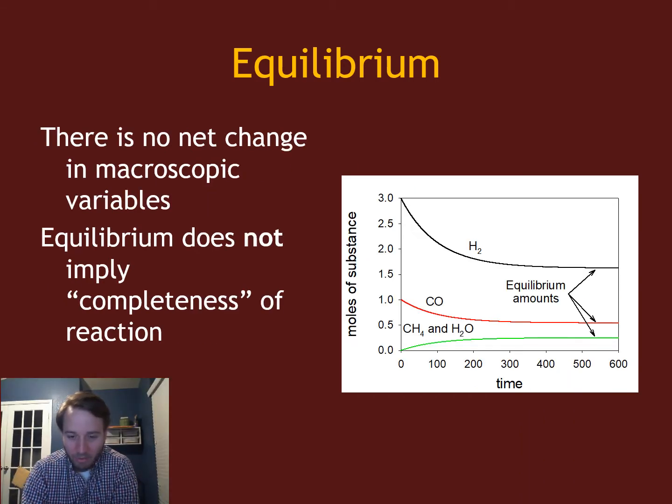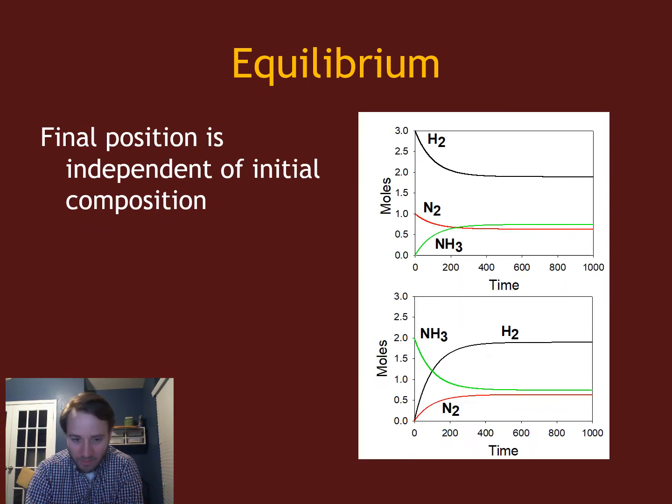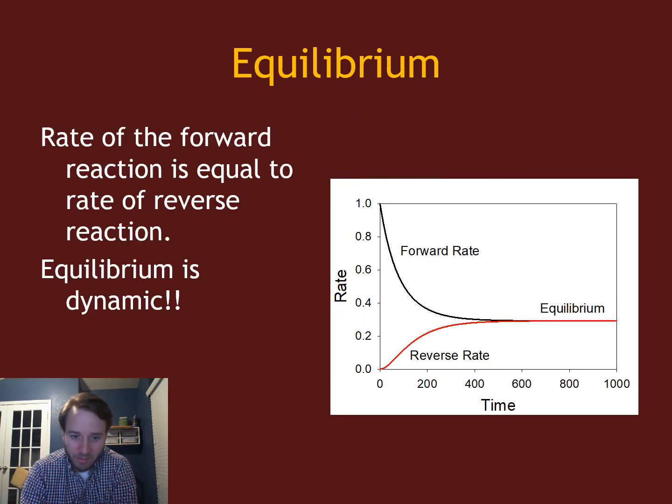If we remember our definitions of chemical equilibrium, it's a dynamic equilibrium. The reactions don't stop. The total concentrations remain constant at some amount, but the reaction itself does not stop. What those final values are doesn't necessarily depend on what the initial values are.